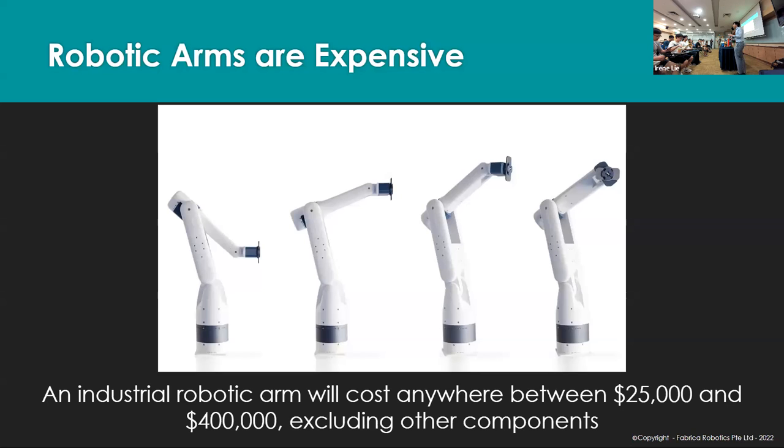Today's topic is how to make a hardware robotics startup in a reasonably cheap way. The first step is to not use a robotic arm if you can. Robotic arms are very expensive. People always have the idea that if you have a robotics company, you have to use a robotic arm, but that's not necessarily true. A universal robotic arm is very versatile, but it has many degrees of freedom and is very accurate, so the cost is much higher than what you would get if you were to build a purpose-built robot, in this case, like ours.